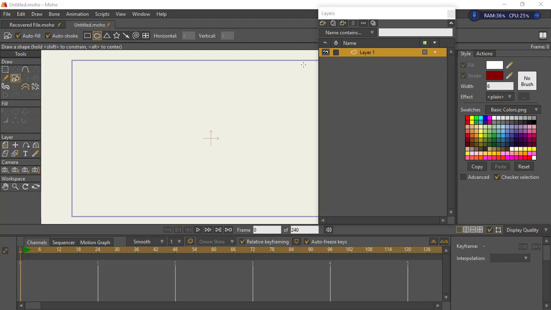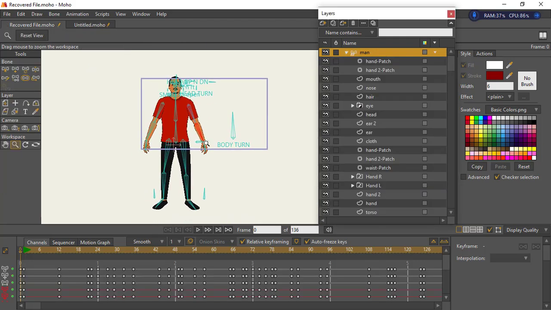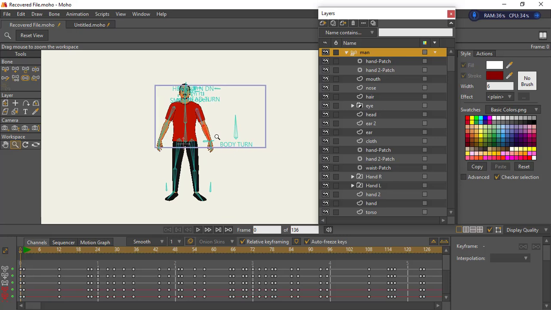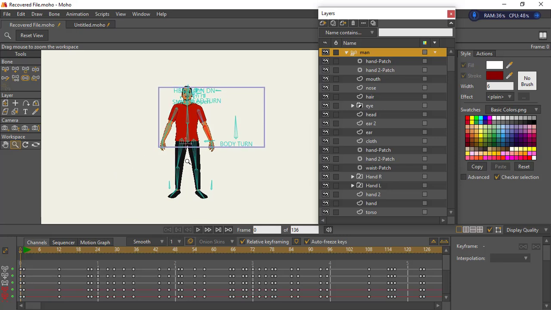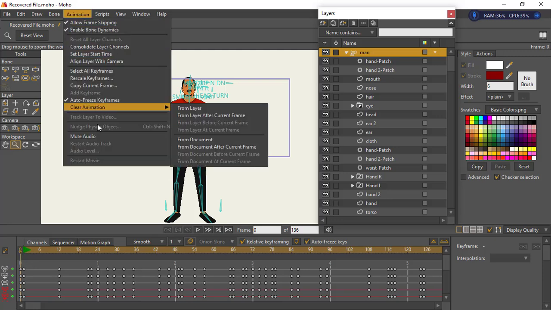So here we go. This is what I'm talking about. So I'll be using this character to properly explain what I am talking about here, because at the end of the day, when you know how to use Moho Studio, or you know how to use an animation software, what you want to do is create animations, tell a story, isn't it? Correct? If I'm correct, please drop a comment below and say you are right. All right.